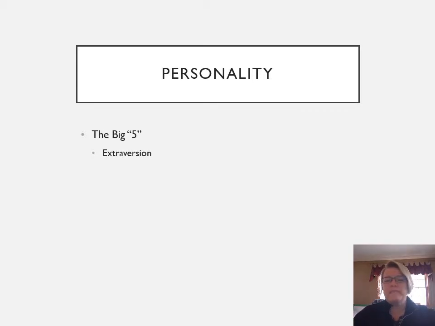When we look at the Big Five especially, right, extroversion. So again, think about these as a continuum. Extroverted people draw their energy from being around other people. Introverts draw their energy from being alone. So you may be at one end of that continuum or the other end of that continuum, or maybe even somewhere in the middle.